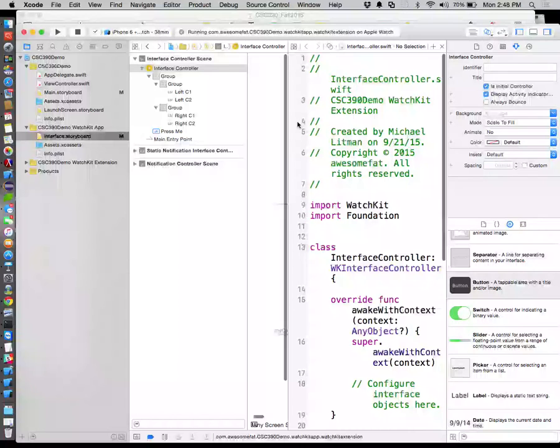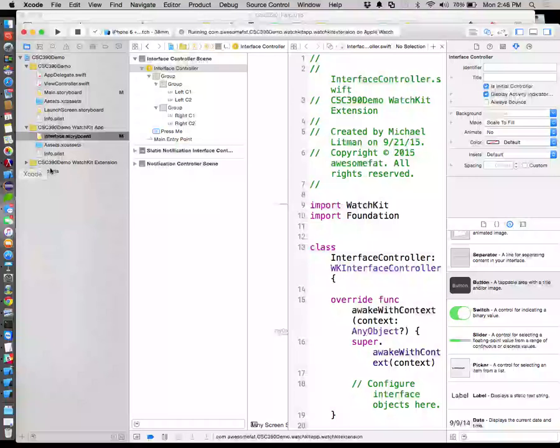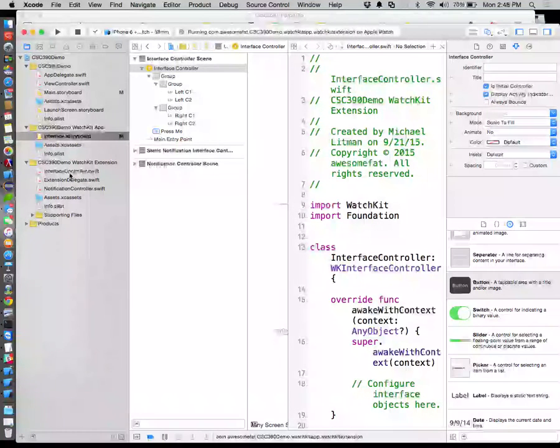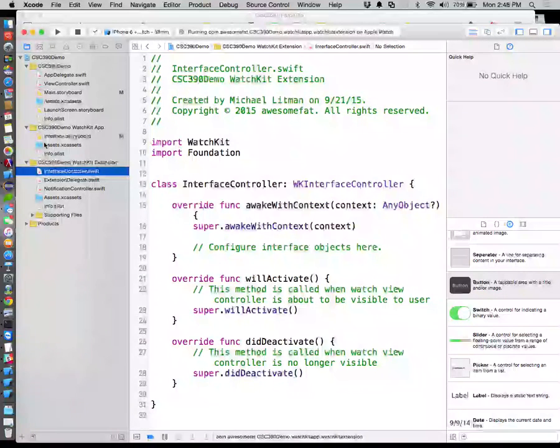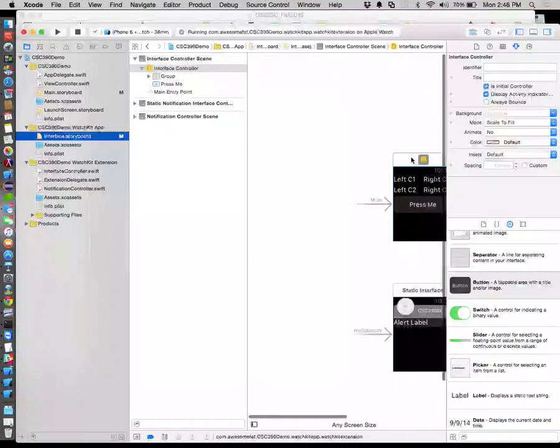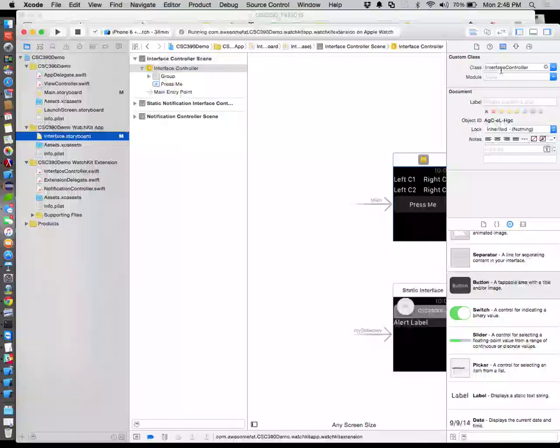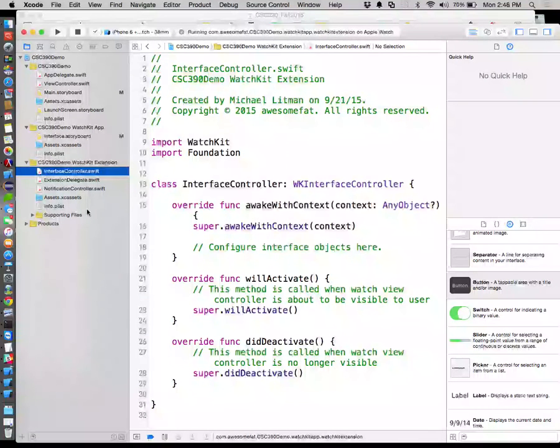So we're going to click on that, and what that's going to do is bring the associated code to this guy. Over here we have this interface storyboard that we're working with, and this particular guy that we're messing with right here is called our interface controller. Let me prove that to you real quick. I'm going to go back to our interface storyboard, click on this guy right here, and go to the class that's associated with it. It's called the interface controller class, which is right here, interface controller.swift.